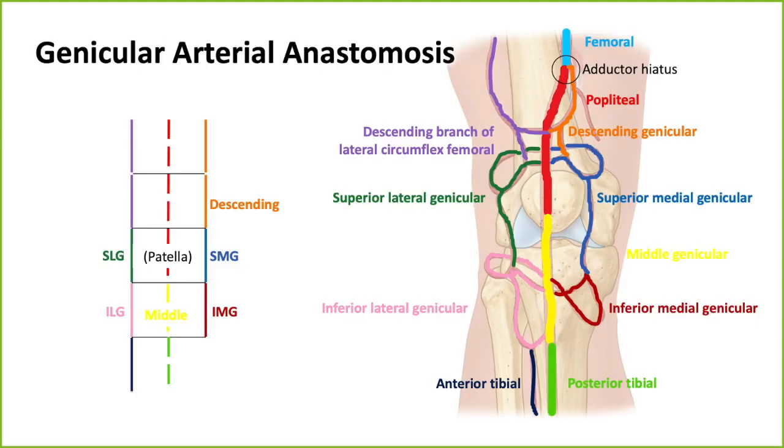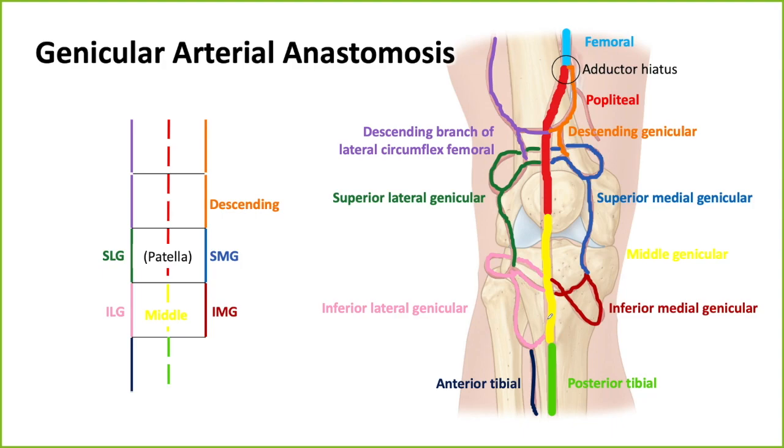Okay, so we've got anastomosis now of our knee. We had talked about it of our hip and at the femoral neck, but now we're down to the knee. So I thought a better picture of more of that adductor hiatus. So we've got the canal, and now we've got this hiatus. And so it's this space where our femoral artery is going to go through this hole and sort of change names. It's still the same artery, but it's just a name change. So we've got femoral artery, and now it's name changed to popliteal, and it's moved around to the back of my knee. So in EPC, you'll actually start feeling people's popliteal.